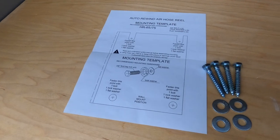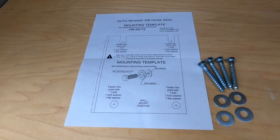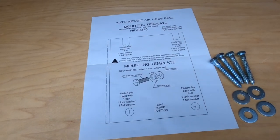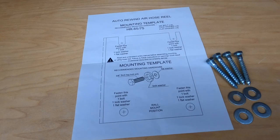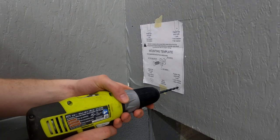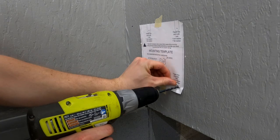Here's the mounting template that they provided. I went to Lowe's and bought the hardware that they were looking for. It's 3/8 inch lag bolt. Mine are 2.5 inches long, and I bought washers as well. All I did was take the template, tape it to the wall, and then drilled in the corresponding spots.